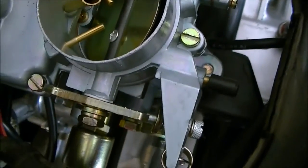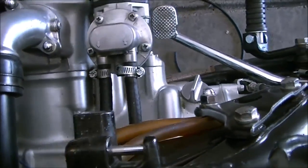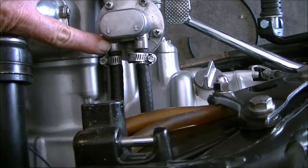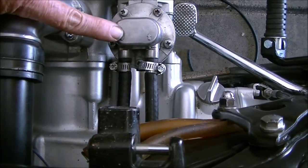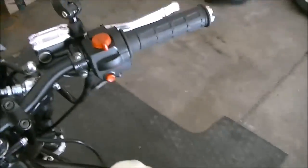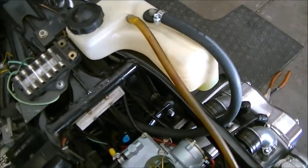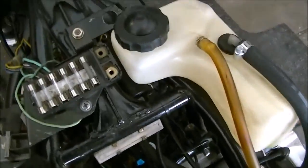So, this is my fuel line coming from the fuel pump. If you look, you'll see the arrows telling the direction of the fuel flow. Tightened up my throttle so it wouldn't spin while I was trying to do this, so I can get a little control.